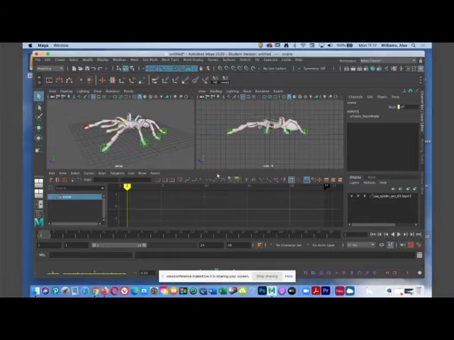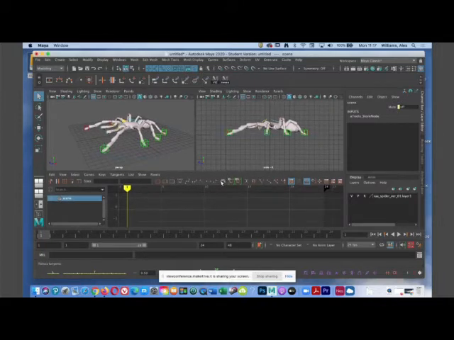And I'm not going to go into the graph editor in any great detail today, because I hope you guys know what it is. If you don't know what the graph editor is, then don't worry about it too much. You will have to learn it in the course of studying Maya.